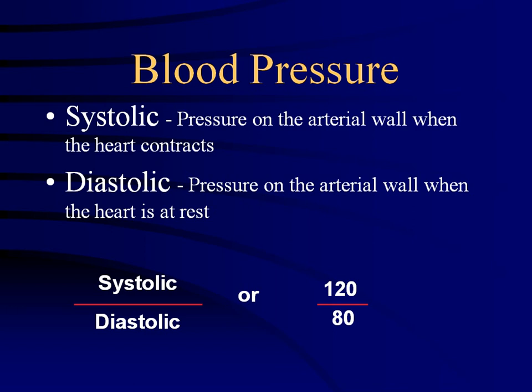Yeah, the heart is actually four pumps put together. Top atrium, lower ventricles. The ventricle on the right side is sending blood to my lungs. The ventricle on my left side is sending blood where? To the rest of the body. There you go. Okay, so again, we're measuring ventricular contractile force. So it says the systolic pressure is the pressure on the arterial wall when the heart contracts, mainly the ventricles. And diastolic, or the relaxation phase, is pressure on the artery when the heart is at rest. Okay, there's a gap. There's a distance between the 120/80.